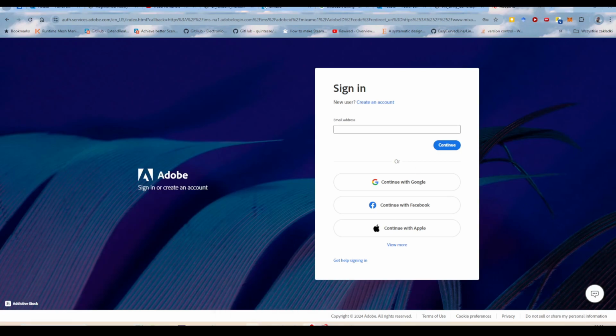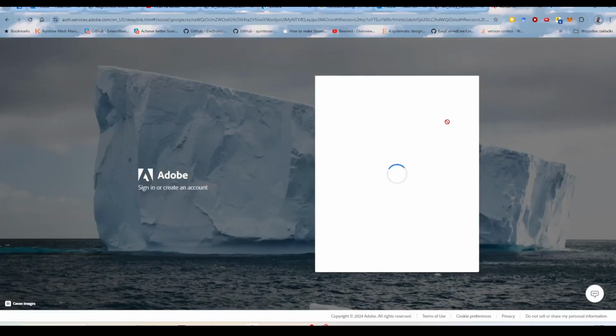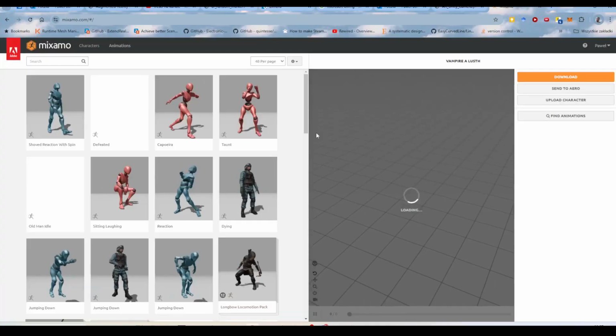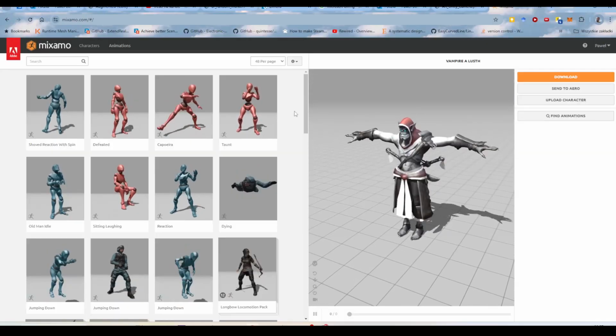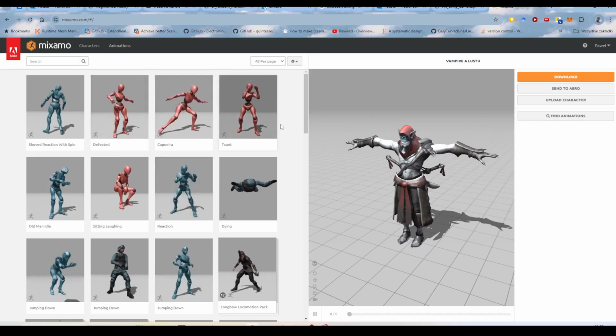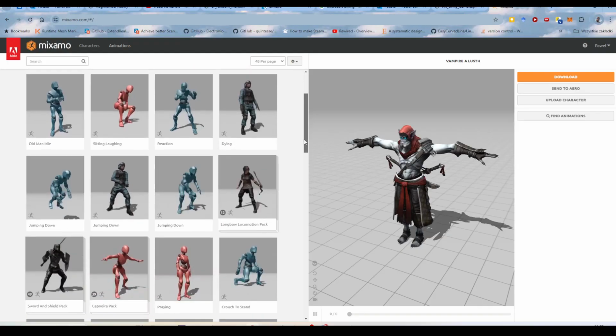Going back to this Mixamo that I mentioned, here you can sign in, create an account, and after that, you've got access to some free mod characters and animations.